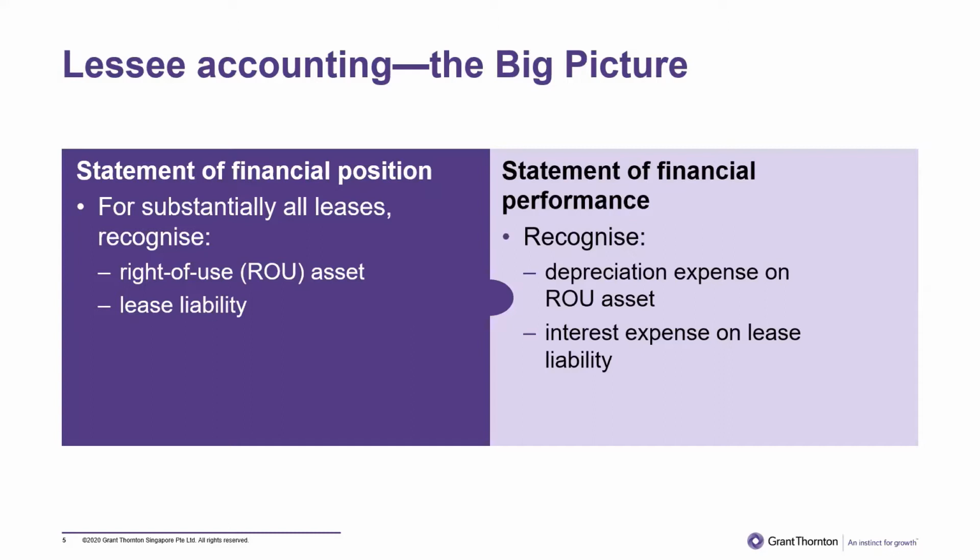Now, what this may have an effect is that some of your covenants with banks may get impacted, especially if your covenants have things like current ratios, EBITDA margins, or gearing ratios. So if you're getting impacted by the standard, you may probably need to go back to the bank, explain the impact, and maybe even renegotiate your covenants.